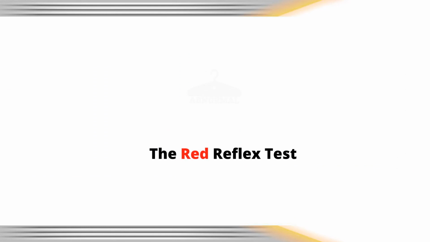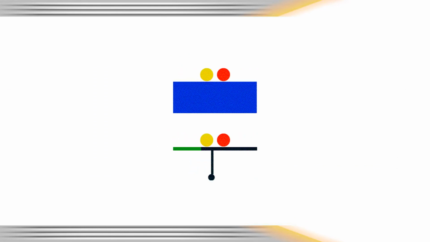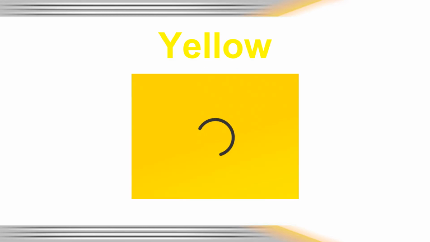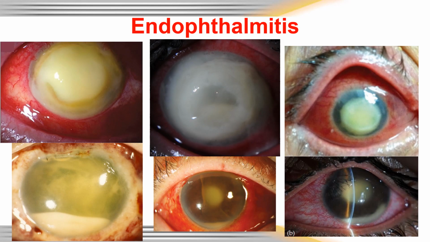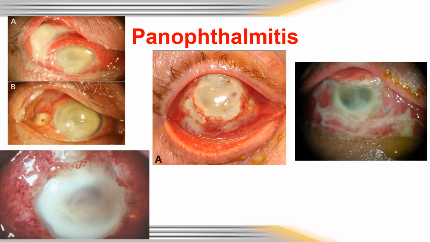Concerning the abnormal red reflex, this depends upon the medium that obstructs light on passing through the eye. The red reflex gets yellow if pus obstructs light, like what occurs in endophthalmitis, which is an intraocular inflammation principally involving the vitreous body, and in panophthalmitis, which means intraocular inflammation affecting all the three ocular coats.